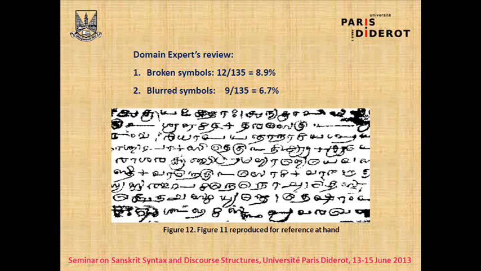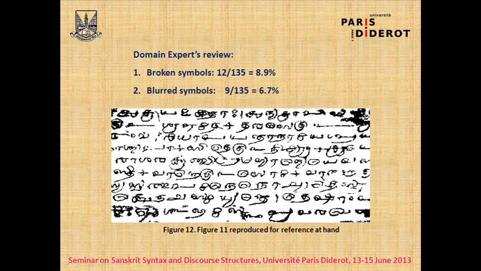A domain expert's review of our result has been presented here. In the particular case of figure 6, which is a representative sample of our data, we observed that almost 15% of the symbols deteriorated during image enhancement. This calls for further research. Interestingly, the reviewer commented that reading a clean folio is faster and that it helps a lot that the digitized form could be read by zooming in. One may please refer to the original image in case of any doubt that may arise regarding the deteriorated symbols.